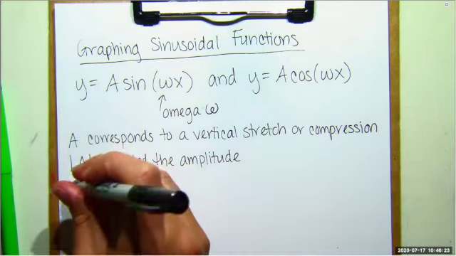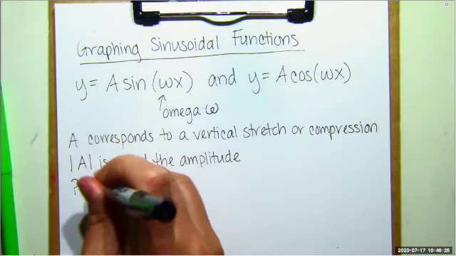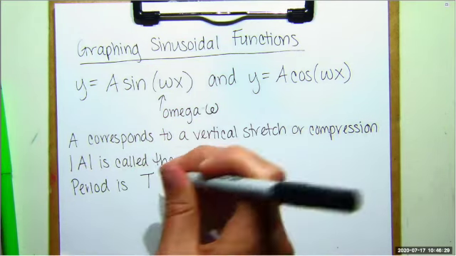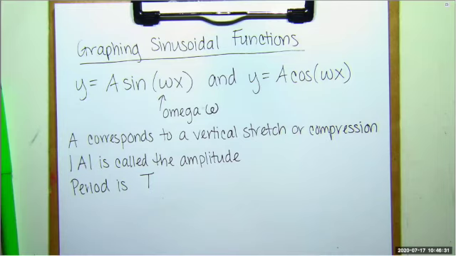All right, the next important thing is going to be the period for us. The period is given by the variable T. Now, maybe you're wondering, T, why not P? Okay, so what I want you to think about is when you see the period is T, think about T as time to complete one cycle. Okay, so T, time to complete one cycle.